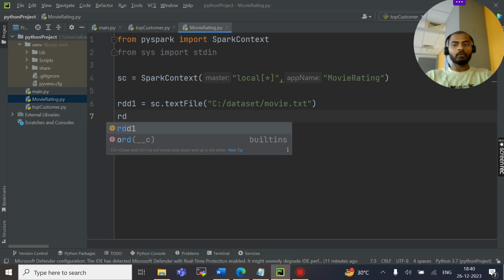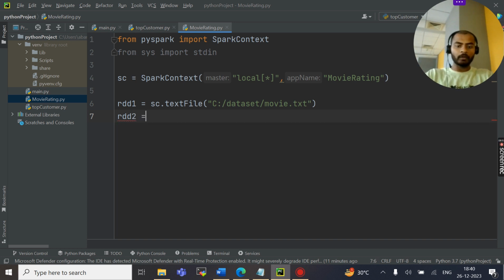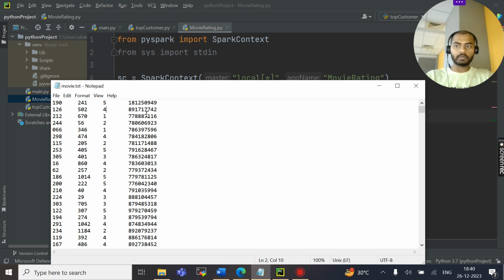Because I want to iterate every string, here we have the string of the list, inside a list we have a string. So we want to traverse every string and split it, and then we'll assign one. What I'm trying to say is add2 equal to add1. In add1 every record will be in string format within a list. If you are not understanding this, check my previous video, where I already explained this in another problem statement.